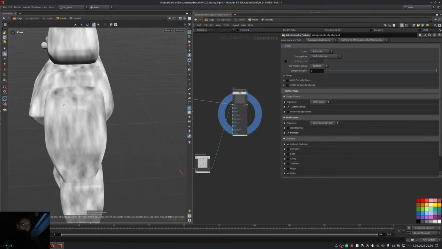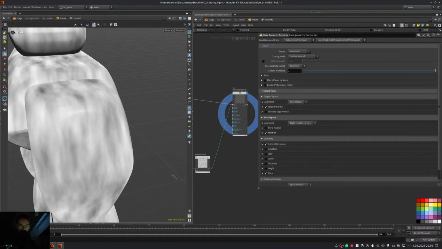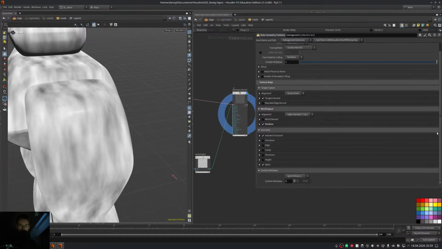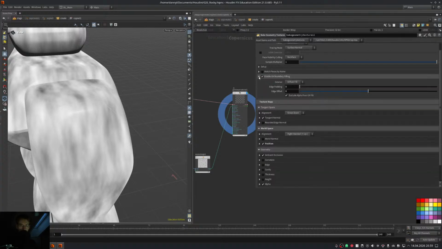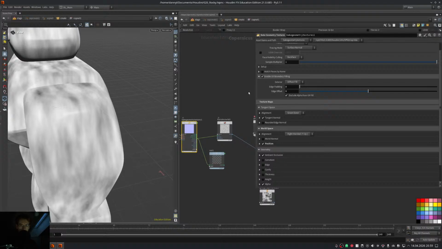There we go. So we're still seeing the seams a little bit. I don't remember if... Is it just this will fix it? Enable UV boundary filling.